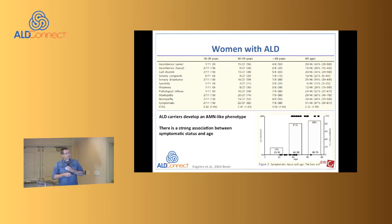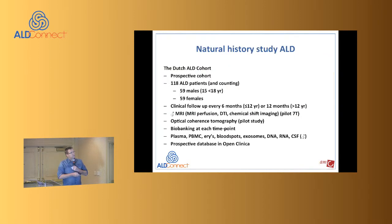The results are in a large table — the paper has been published in Brain. The bottom-line conclusion: women with ALD do develop AMN, with a sharp increase with age around 60 years, where 90% of women with ALD develop AMN-like symptoms. We did not see a clear correlation with X-inactivation in blood cells and fibroblasts, but that's still inconclusive as fibroblasts are probably not the right cells for that analysis.